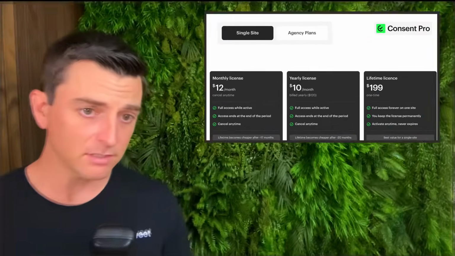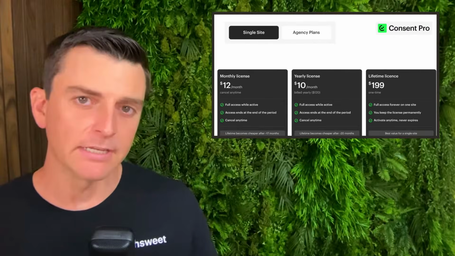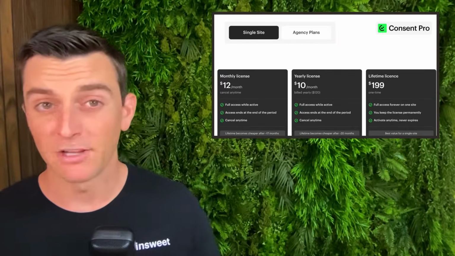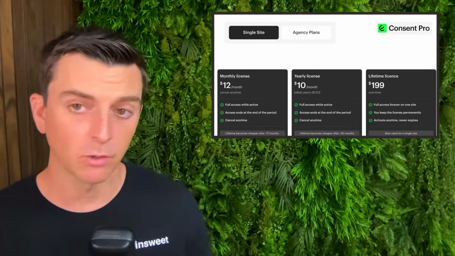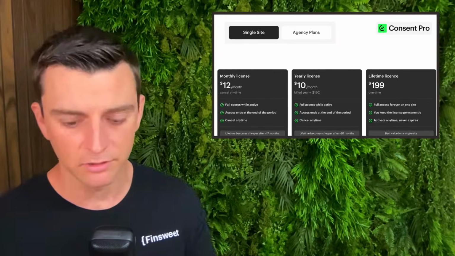We have monthly license, yearly license, and lifetime license: $12 a month, $10 a month, and $199 one time. This is the option for anybody building a small volume of sites, or companies who are managing the subscription or the solution themselves. This is a great solution.